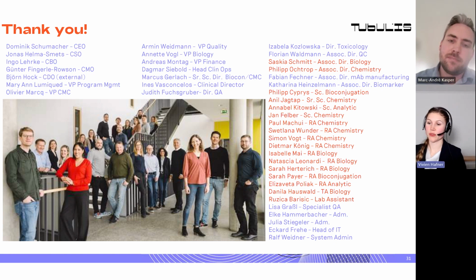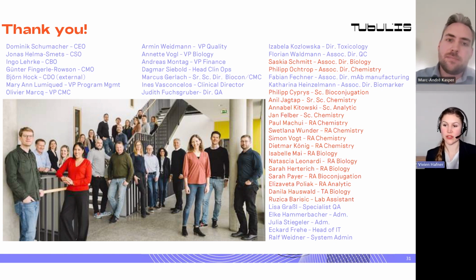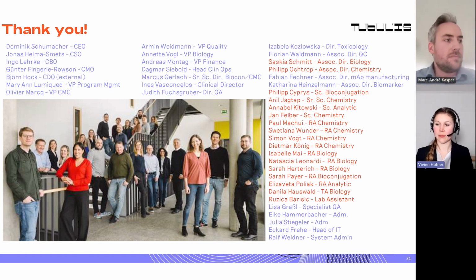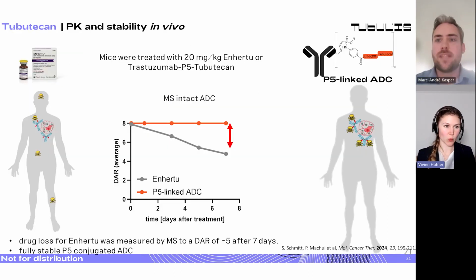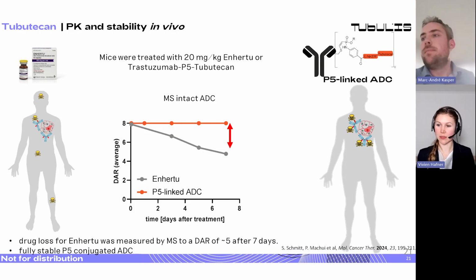And could you comment on why your conjugation strategy is superior to the maleimide chemistry? Because you showed the serum stability and your antibodies are very stable, but you are disrupting the native disulfide bonds. So why is it still so stable? The native disulfide bonds are actually not necessary for the stability of the antibodies themselves. So they do not fall apart even though you remove them.